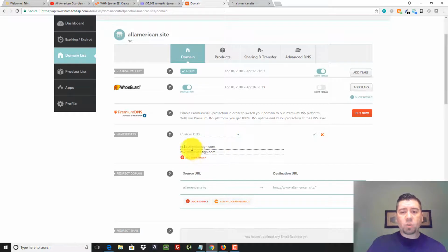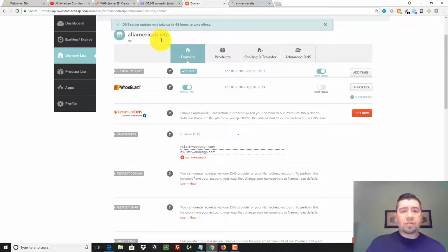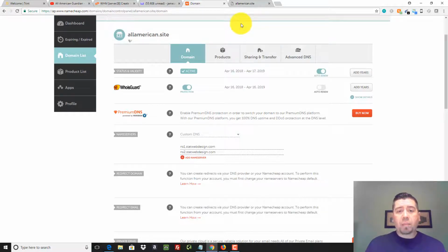But once you put these in here, you're going to click this green arrow to the right to save those. Now, once they're saved, there's a little pop-up box that comes up here. It says DNS server update may take up to 48 hours to take effect. So what that is called is propagation. Okay, so domain name propagation, sometimes the domain name takes up to 48 hours to propagate, meaning to update, okay, to get that message out that, hey, the DNS has changed.